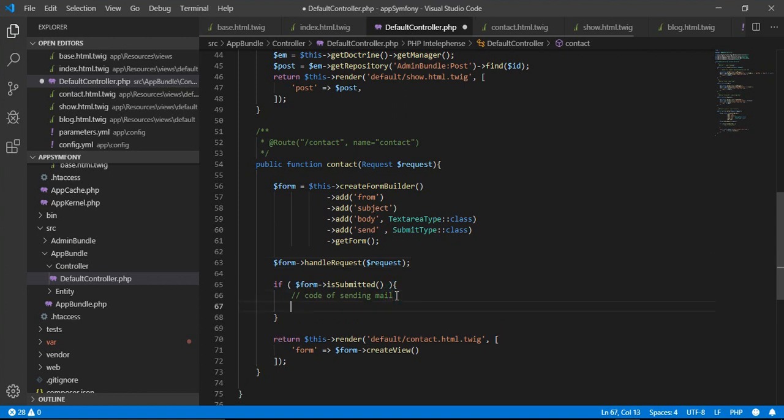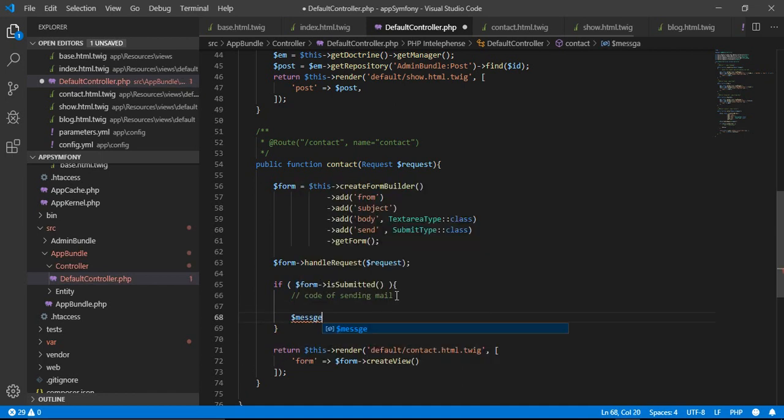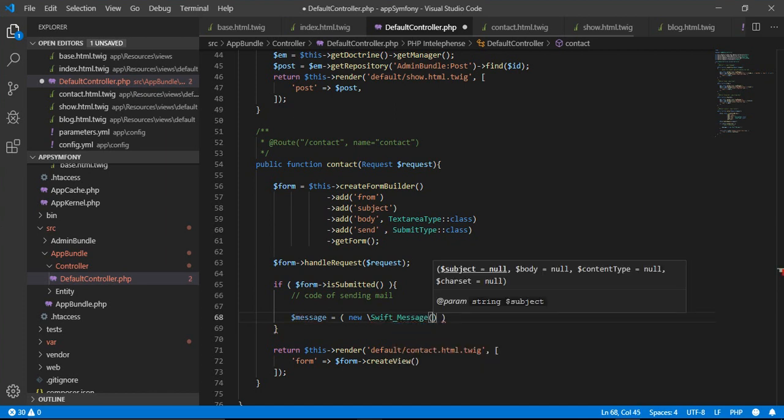Now let's start the code of sending the email. Let's use message as a variable equal to new \Swift_Message, and here we need to put the subject, for example, hello mail.